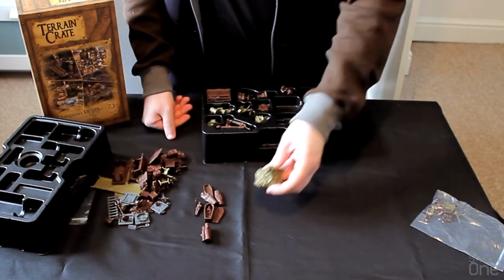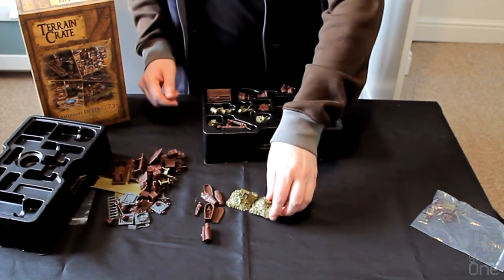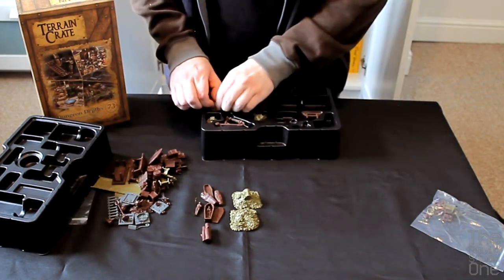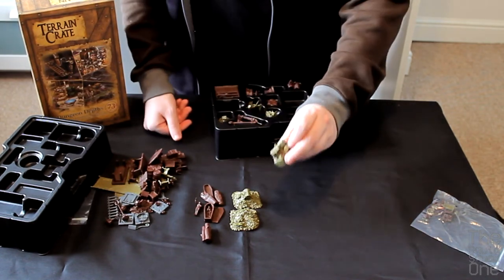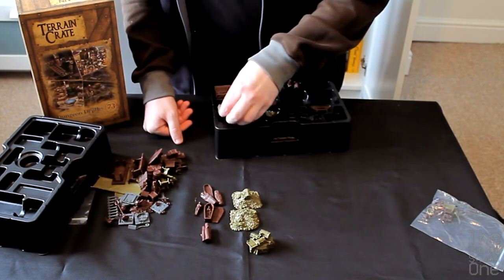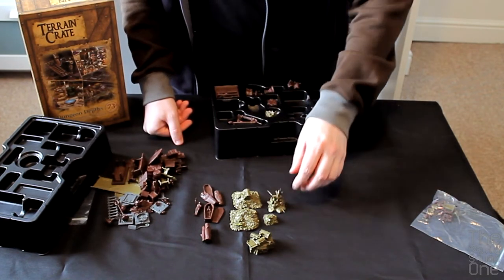Let's go into these larger pieces. So we've got a pile of money, and we've also got another pile of money. And then all the gold ones, ironically, are the more valuable things. So a series of chests with maps and all sorts, and a smaller pile of gold. And then what looks to be a pile of just weaponry and armour.